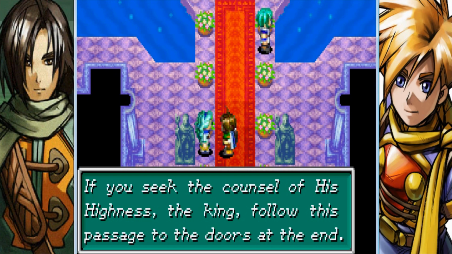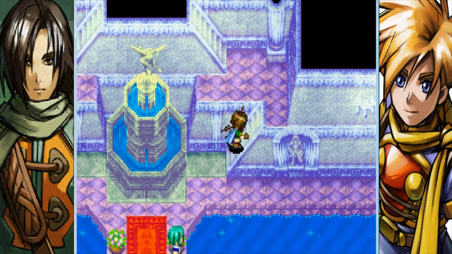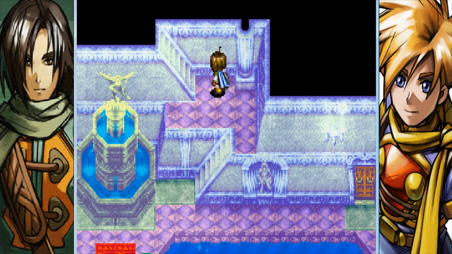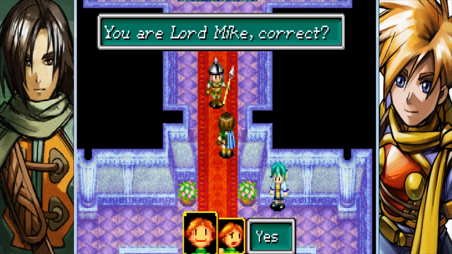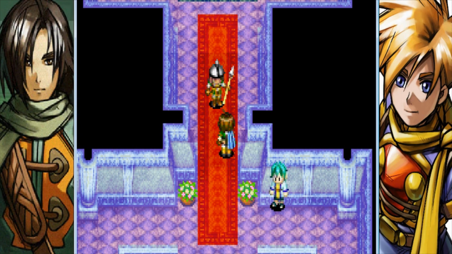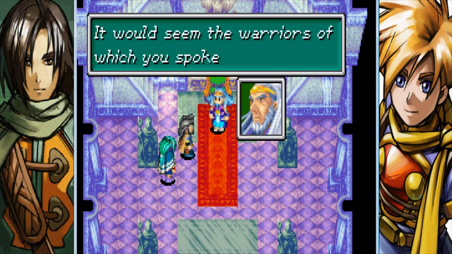I love this palace. If you see the consul of his highness the king, follow the passage to the doors at the end. Thanks for that. Before we go and visit the king, however, there are some items that we can collect, I think. You are Lord Felix, correct? No? Yes. Well, you know what? We'll get it later. We got plot to do.